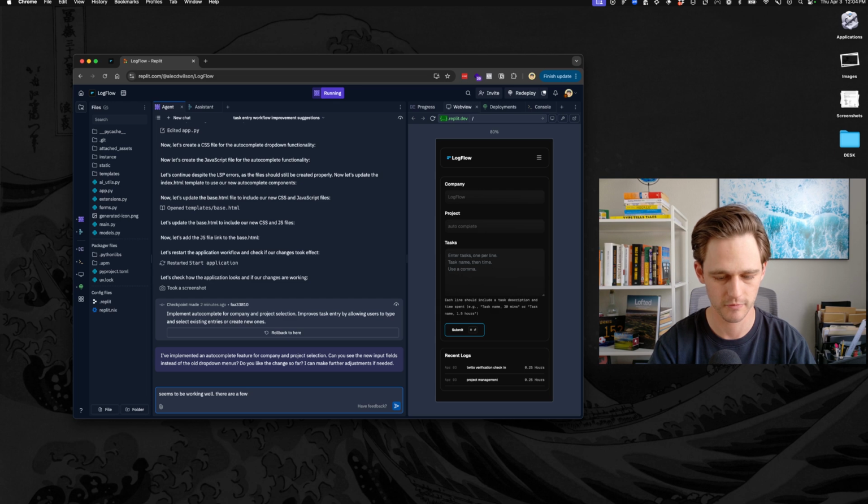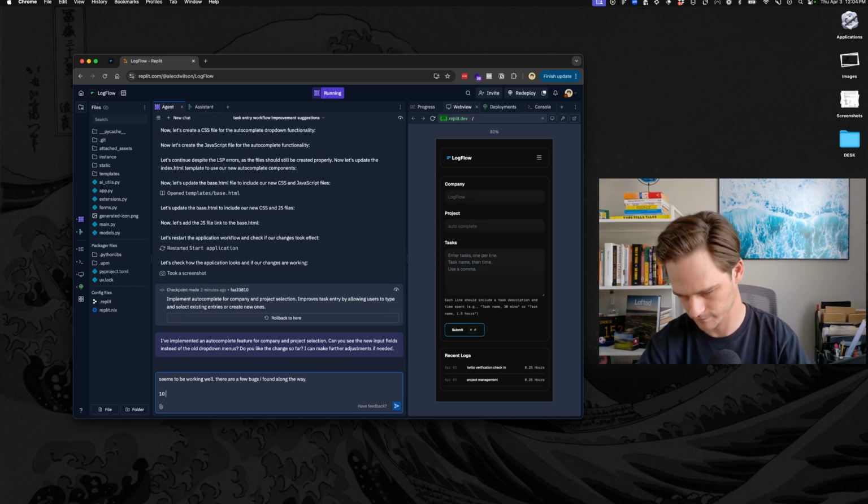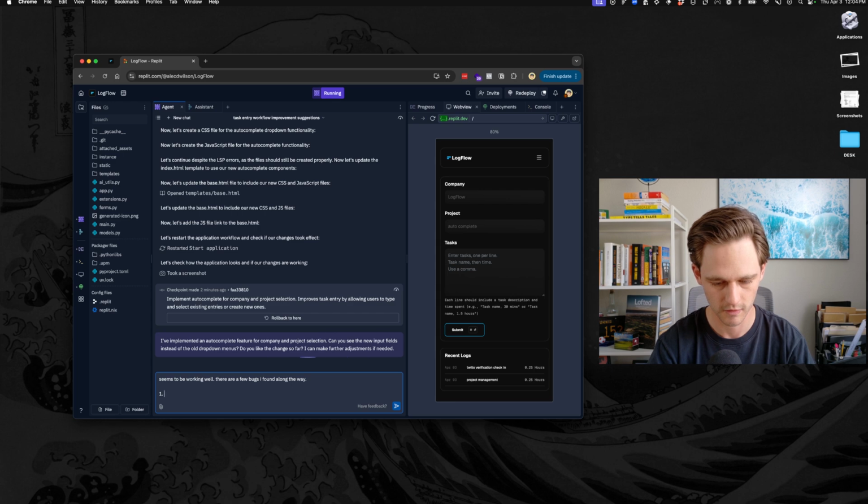There are a few bugs I found along the way. One, let's add the same gradient background to the options that populate as you type.